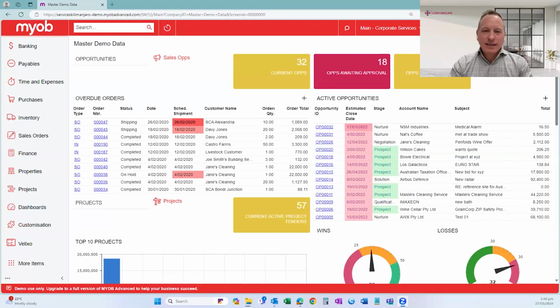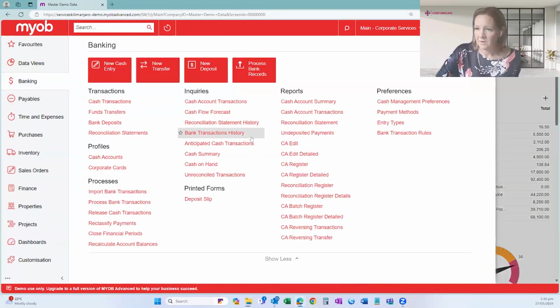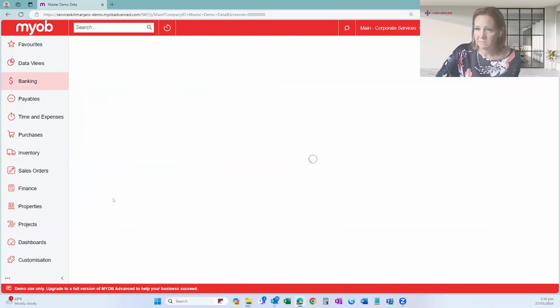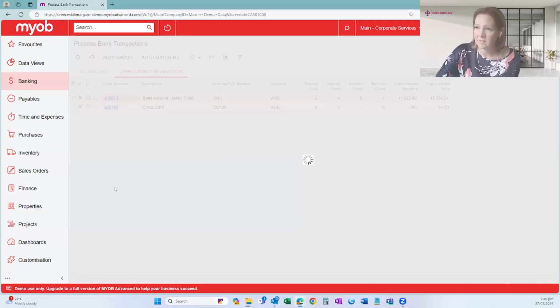Got another question here. They're finding it difficult to match transactions in AR and AP accounts. They would like to learn best practices and quicker methods of processing bank transactions. Now, do you have anything quick to add to that, Bev? Anything to share? I think the only thing that I can probably share on that is if we go into the process bank transactions screen, you've got, and I don't know if I do have a few things in here.